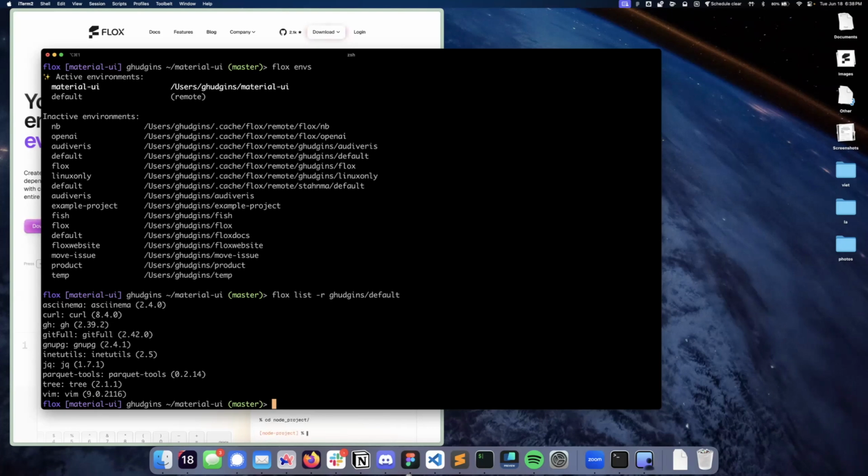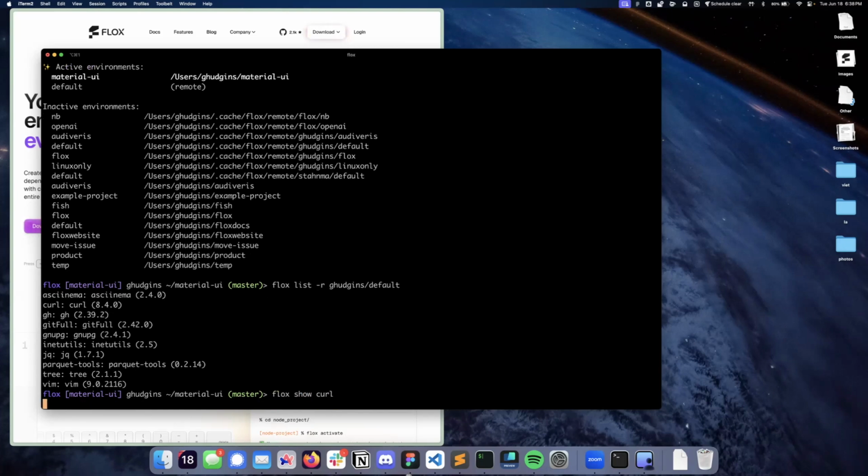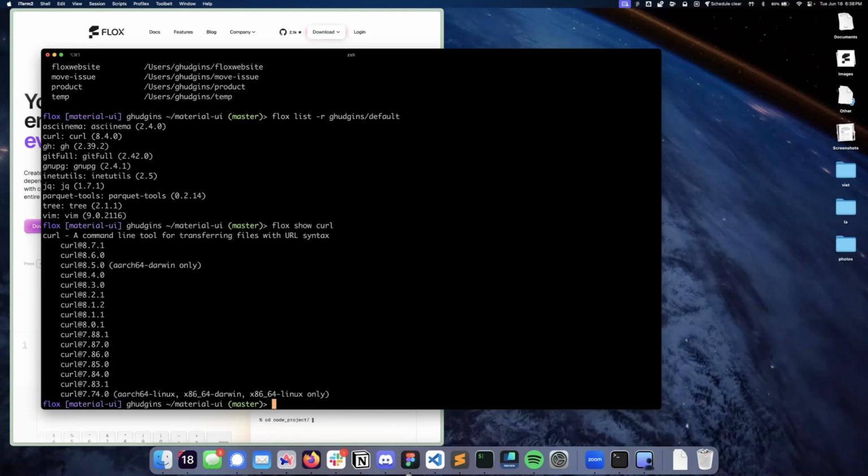We're really excited about 1.1 because we're bringing a wealth of back history to the Flox catalog. So if I use this Flox show command for something like curl, you see we have lots of versions of curl across years of history, and it's very easy to search and install just like you would with any other package manager. So give Flox a try.